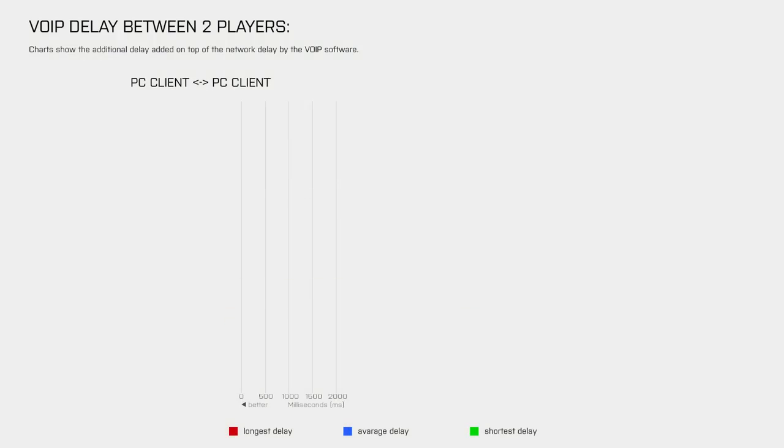Of all the voice over IP clients I tested, Steam added the most delay on top of the network lag. Also, Steam does not appear to use dedicated voice over IP servers and instead connects the clients directly, which also means that you see the IP address of the person you talk to. Origin, on the other hand, uses dedicated voice over IP servers and does not reveal the IP address of the user you are talking to.